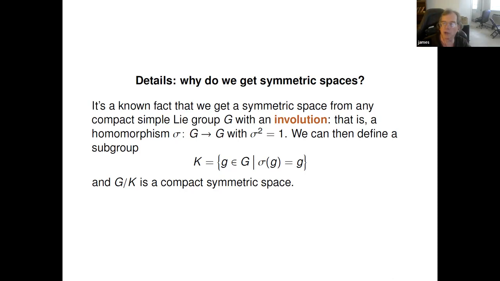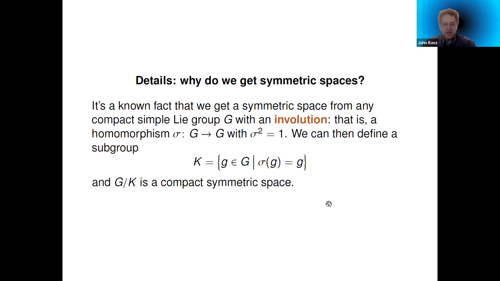And then there's this other point of view, which is you think about a Lie algebra that is Z mod 2 graded. The Lie algebra would be the Lie algebra of this group G. The even part would be the Lie algebra of this subgroup K. And then the odd part would be the orthogonal complement of that. So that's another way to package the information. And in this Lie triple picture, you only keep track of the odd part and you try to express everything in terms of that. So yeah, there are many nice pictures of this.